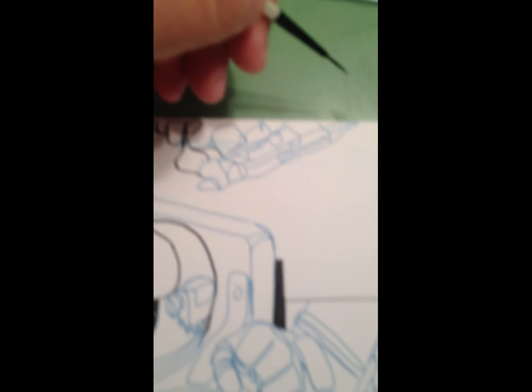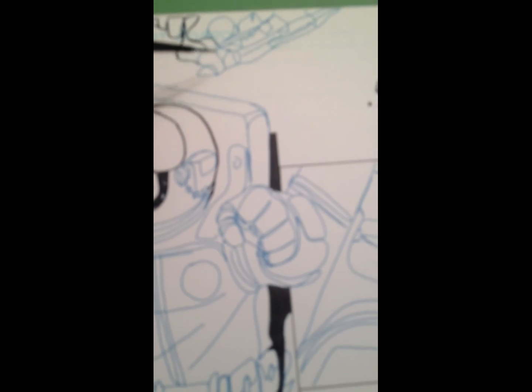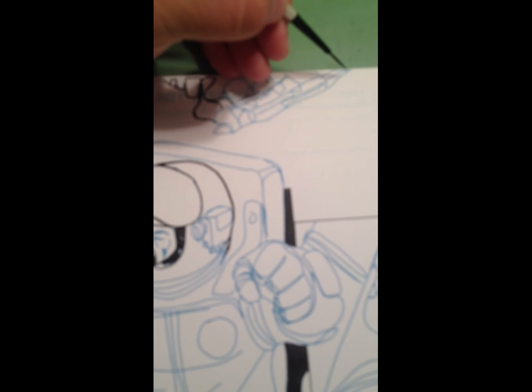Okay, while I leave that area to dry a little bit, I'm going to start on this spot here.